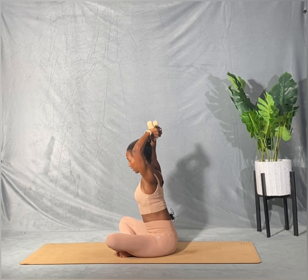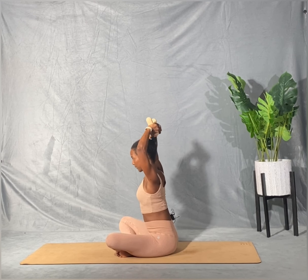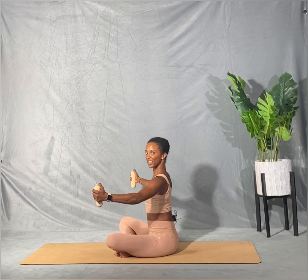Reach up and lower. Let's do 3 more, keeping those shoulder blades on your back. And 2, and 1. Reach up one more time to open up your arms. All right, hug a tree is next.